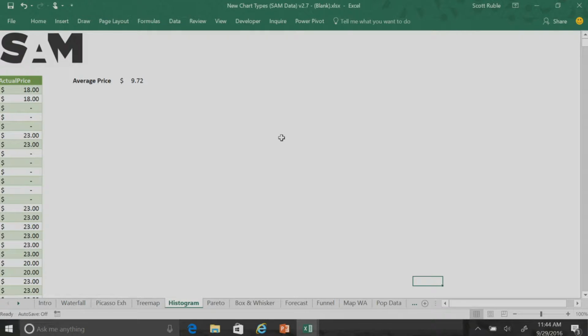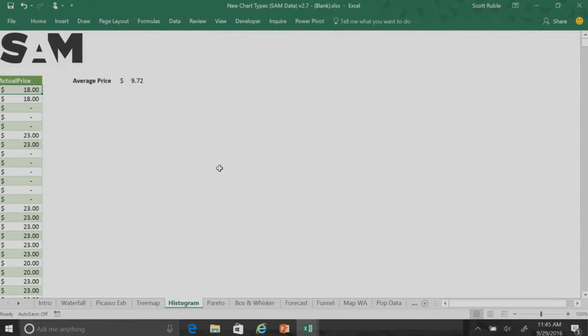All right, next up I want to take a look at the distribution of ticket prices. Whenever you get into these analyses, you start forming different questions, and you want to take a look at different aspects of the data. So here I have the actual price, and you can't see the full list, but it's 65,000 records of data that's in this list. And so I did a quick average. It came up to $9.72, which isn't terribly insightful.